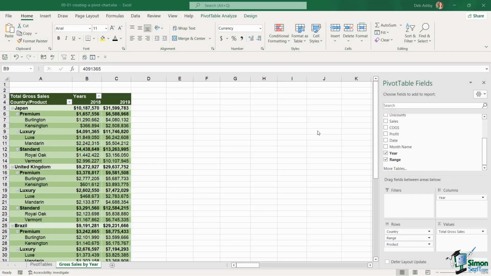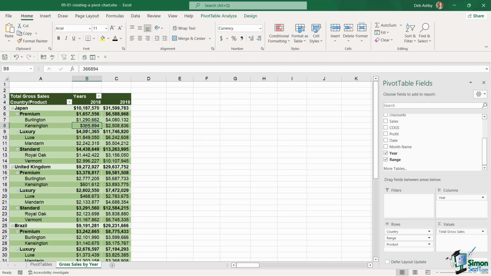In this section of the course, we're going to shift our focus from pivot tables to pivot charts, because these two really do go hand in hand. A lot of the time, once you've created a pivot table to analyze your data, you're going to want to present that data visually using a pivot chart. As we know, a picture speaks 1,000 words, and sometimes it's a lot easier to make sense of data when it's displayed in a chart.